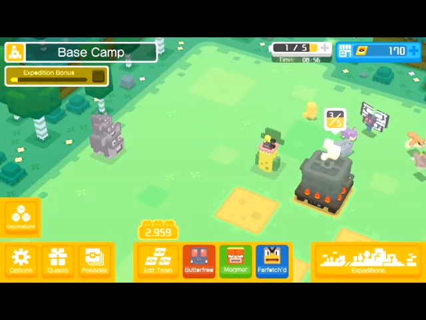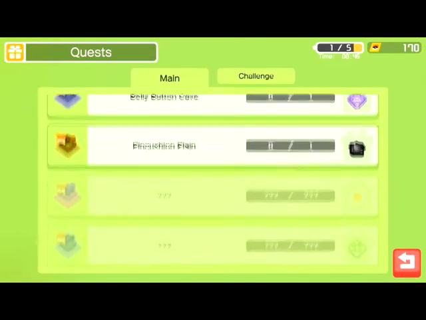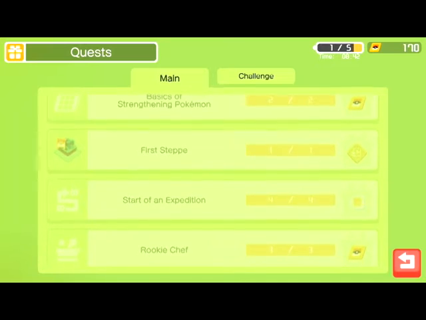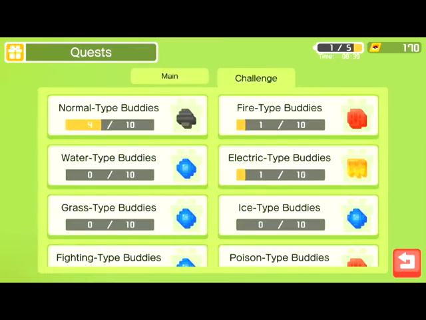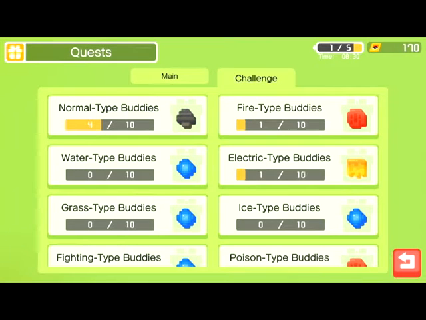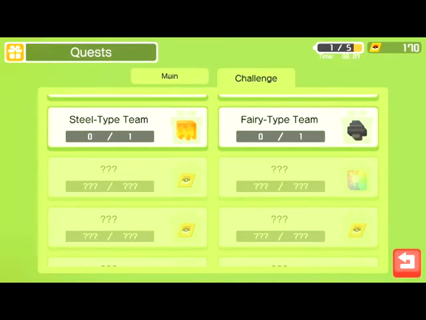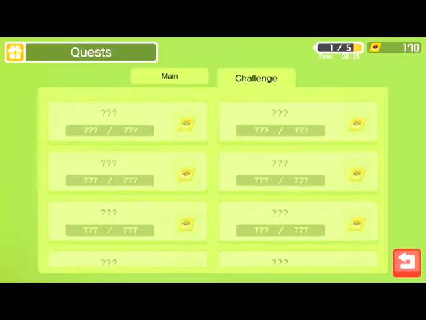All right, now let's go into quests. Now you have your main quests, leveling up. As you can see down here, I've finished a lot of them. And then there's challenge quests, like make 10 normal type Pokemon, or make a certain amount of fire Pokemon. The ones you really want to look into are the ones with special stones on them.